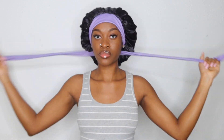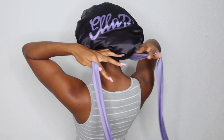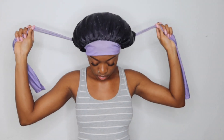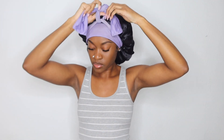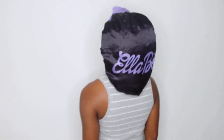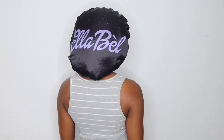You want to protect the edges and the hairline. Take the two strings of the scarf and literally just cross it in the back of your head — I'll show y'all the back view. This is a one-size-fits-all bonnet, perfect for all hairstyles: dreads, updos, flat wraps, whatever. Then come to the front and tie it in a little bow, tucking the remaining scarf inside. That literally sums it up — that's all you have to do to tie up your curly hair at night. Make sure you're doing this every night to keep the longevity. Shop for your bell bonnet and I'll check y'all out in the next one!